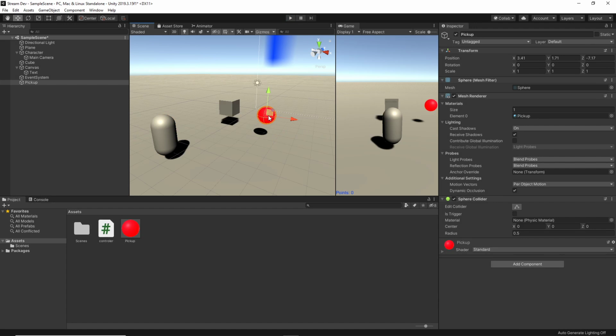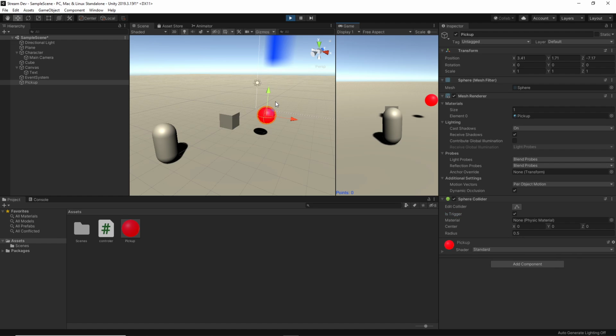So what we're going to do is go to it and change its collider. We're going to say it's a trigger. What that will do is make it no longer act with physics, so I can run into it and walk directly through it. But in our case, it'll disappear when we pick it up, so we won't see us walking through it.